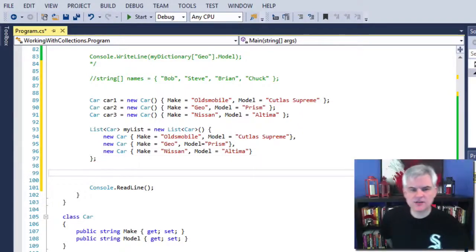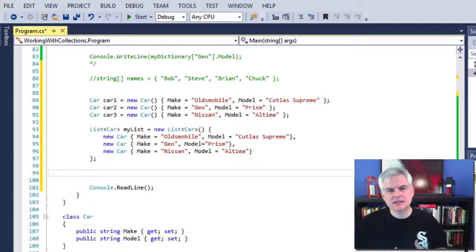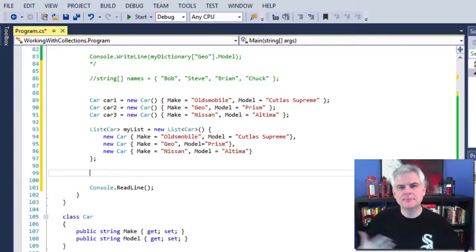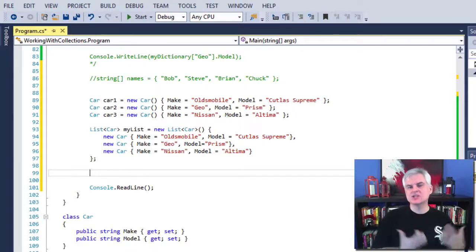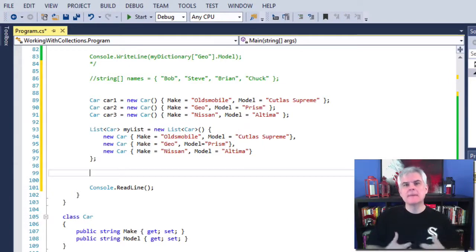Okay, so this syntax might look a little daunting at first, but you'll see it so often in code examples that I really want you to be aware of it. I recommend that you simplify it and understand that you can use the same object initializer syntax by initializing entire new objects with the initializer syntax within the context of collections.